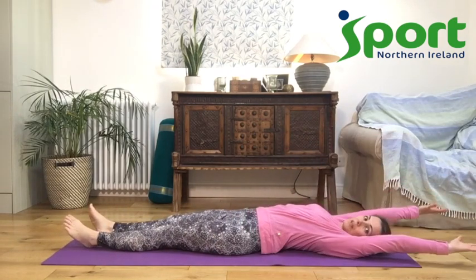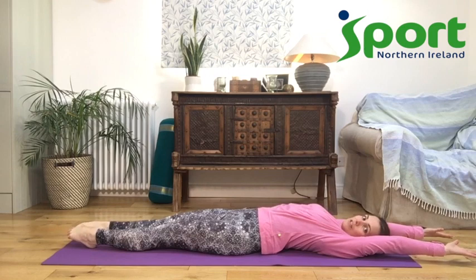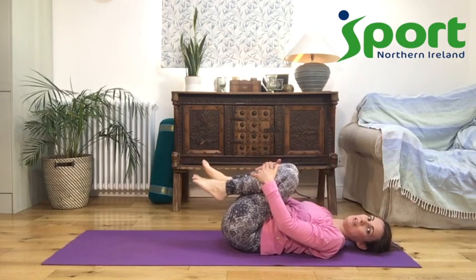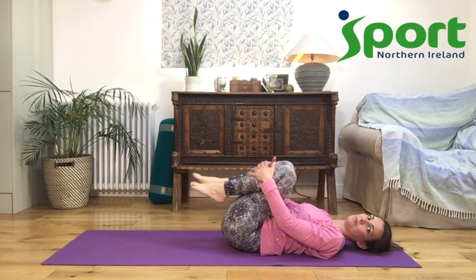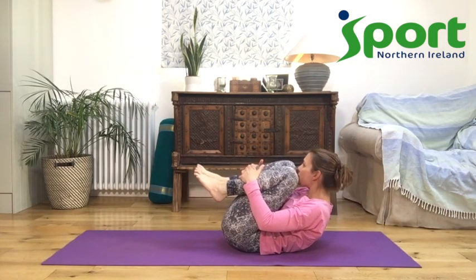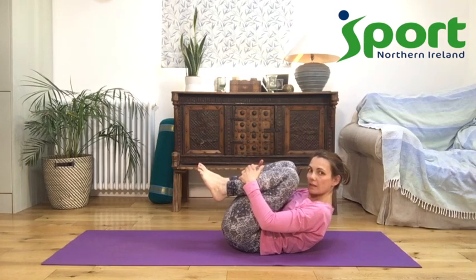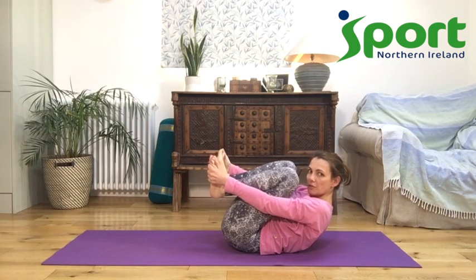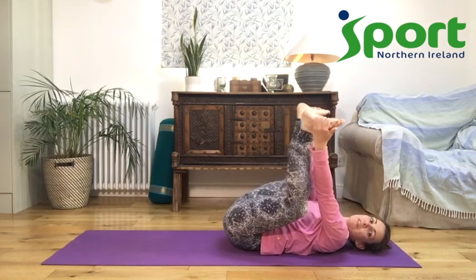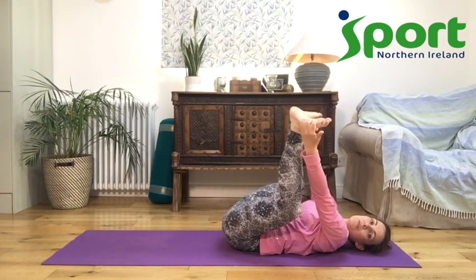And reach your arms up above your head and stretch your toes and your fingers as far away from each other as you can. And then bring your knees into your tummy and give them a hug. Bring your head up towards your knees and give your knees a kiss or blow them a kiss. Can you reach hold to the baby toe side of each foot? Let your head come back down and let your feet come up nice and wide towards the ceiling.